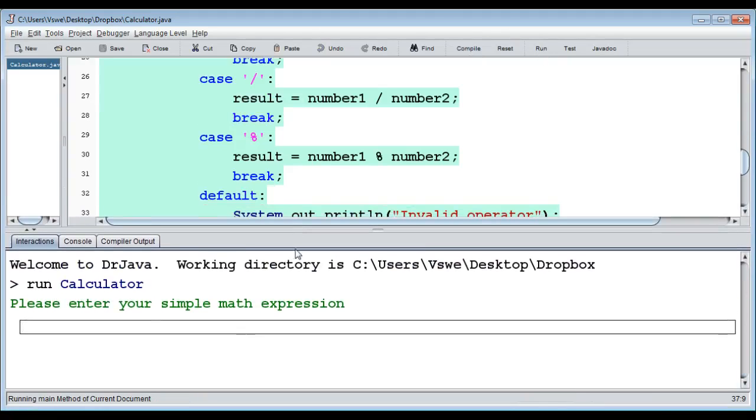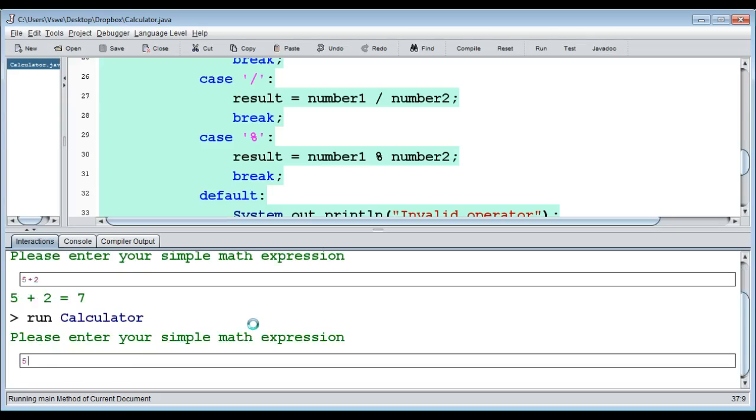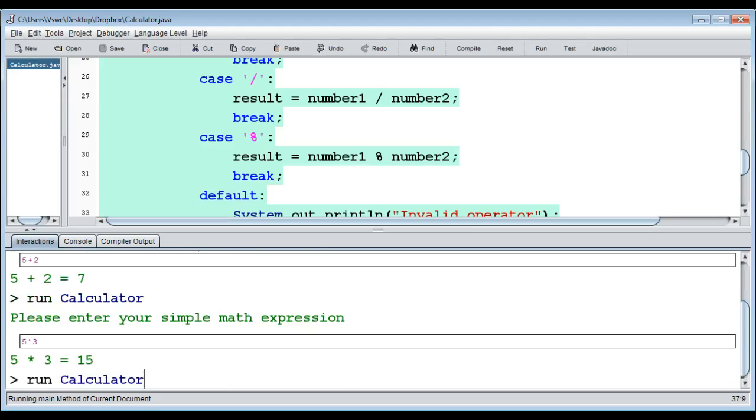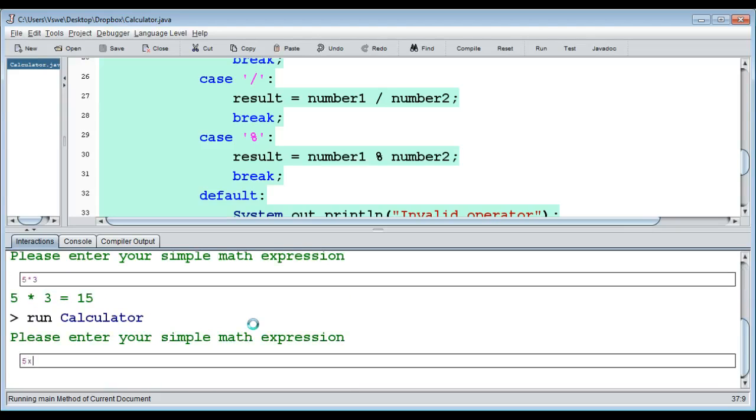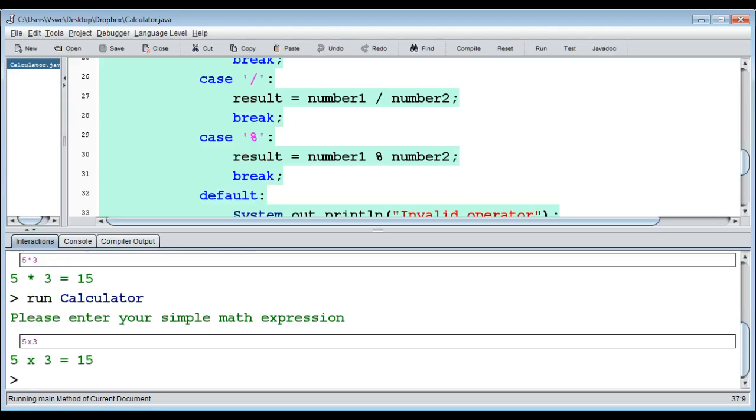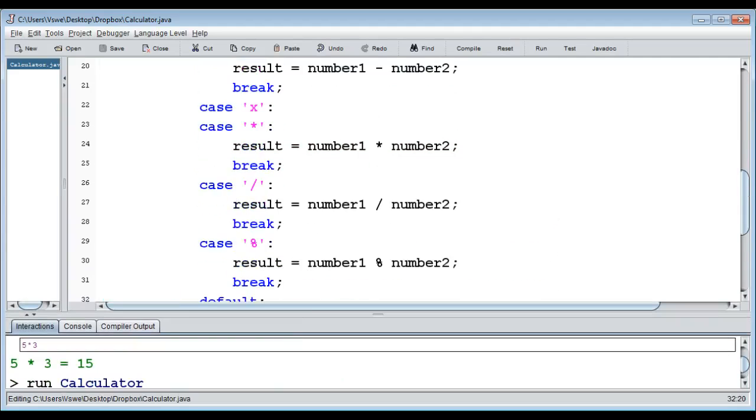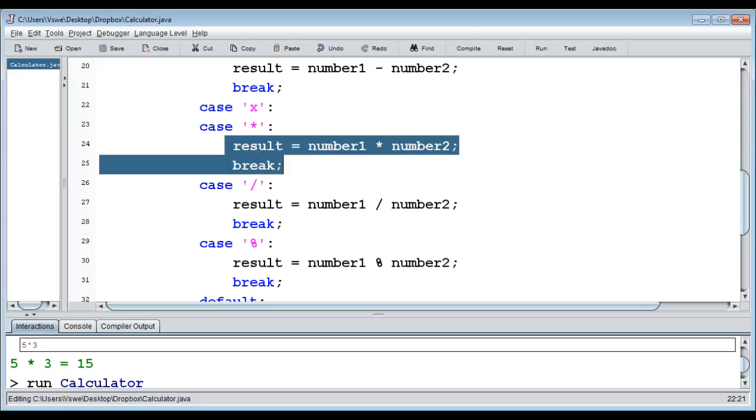Like this. And then we want to have like 5 plus 2, that works totally fine. I can do 5 times 3, that's also totally fine. And I can also do 5x3 like that, which is also totally fine. So like I said, an example of where we have a case without content, but we still use it to be able to run the code in the next case.